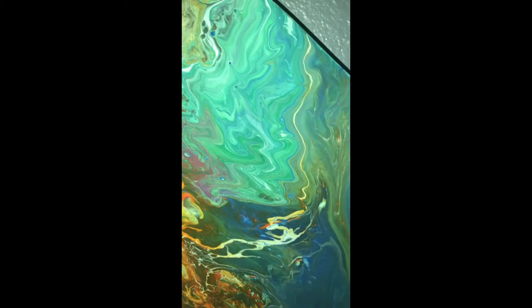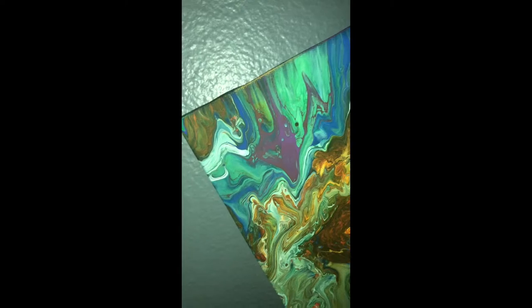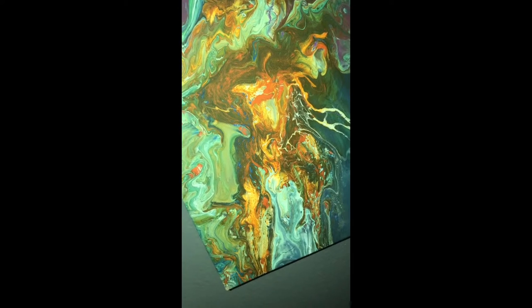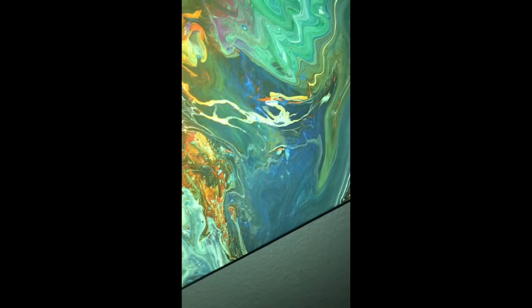From afar you can't really tell too much, but up close the lumps add texture. This is the more pastelly one — you can tell I may have had just a little bit too much paint in thick areas, because you can see it did start to crack. But this one came out pretty flawless. This is the one with the oranges, purples, and blues — it really created a landscape, maybe something you'd see from space. The oranges remind me of volcanic activity with a river flowing up to it; the color combination worked really well.